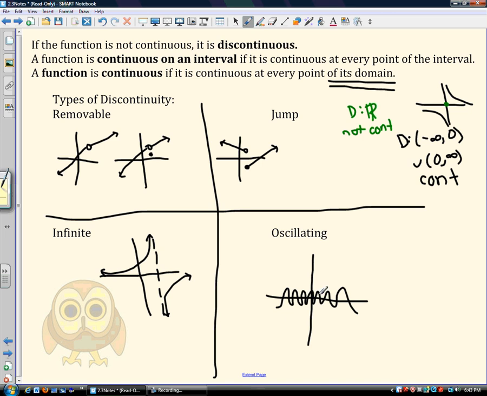You can look it up on your calculator if you're interested. So this is sine of 1 over x. There's also a picture of this one in your book. Sine of 1 over x, and make sure when you're graphing it, you're in radians. Okay. There is no actual limit as x goes to 0, okay? Because it's just oscillating between -1 and +1 faster and faster as I move towards the y-axis. So this is oscillating, and therefore it is also a point of discontinuity.